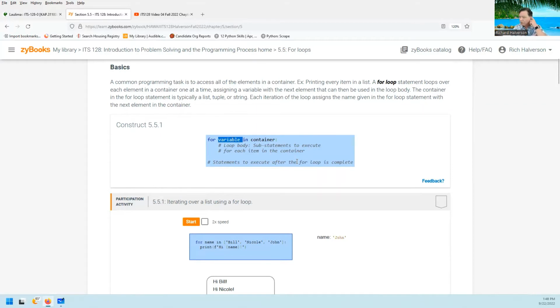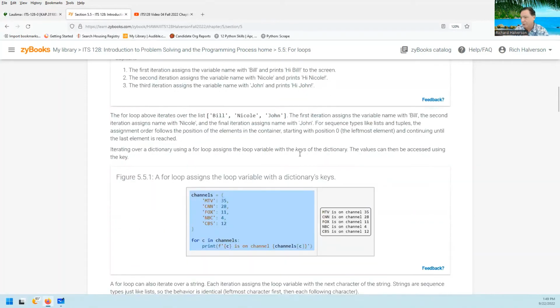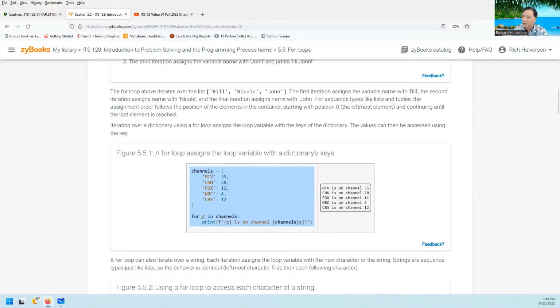This variable is going to be equal to the element. So it's going to pick off the first one, then the second one, then the third one, and the fourth one. On the first iteration through the loop the variable is equal to the first one, the second time it's equal to the second one, and so on. So like you have something like this. You've got a container that's got 3 things in it, and the variable name is name. For each name in the list here, print the name. So this is going to first print Bill, then this one and this one, and so on. Pretty obvious.